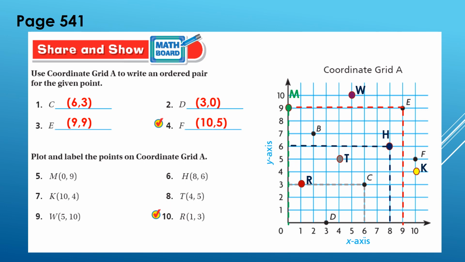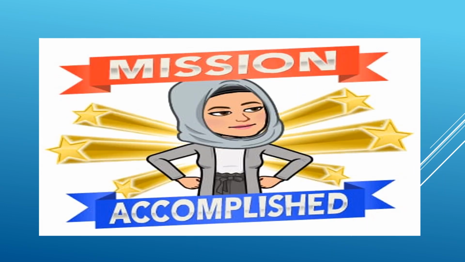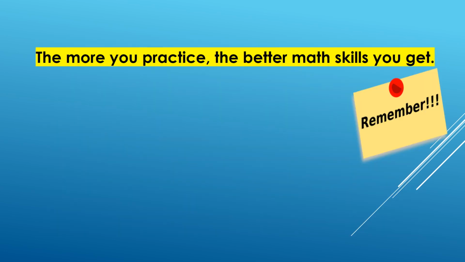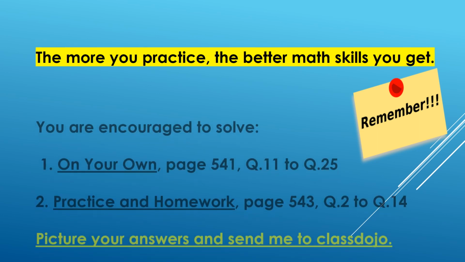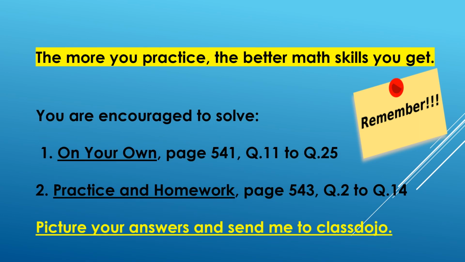So far, so good. Now, the mission for this lesson is accomplished. Now you know what coordinate grids are and how to write an ordered pair. Very easy and fast lesson, and you can finish it in the minimum time. Remember, students, the more you practice, the better math skills you get. You are really encouraged to solve these 2 pages, students. They are so easy and it will just take 2 minutes from your time.